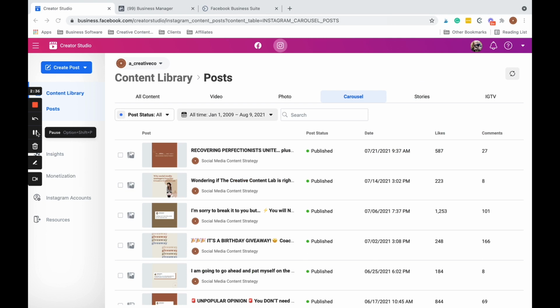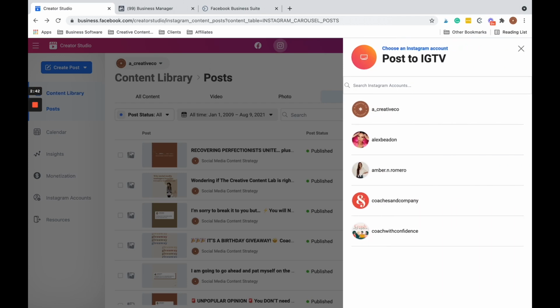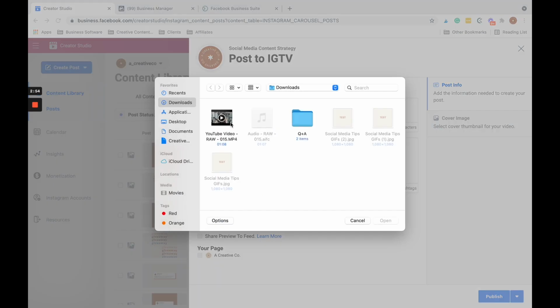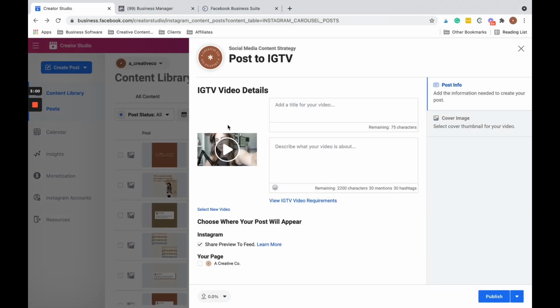All right, and then the next thing I wanted to show you, you can actually do the same thing with IGTVs. Again, with other scheduling apps, you are not going to be able to auto-publish in Instagram TV, meaning you are still going to get a notification to your phone and you will have to upload it manually and do a lot of other steps. So from here, obviously I don't have an IGTV video to show you right now, but let's just say for the purposes of this demonstration, this is an IGTV video.